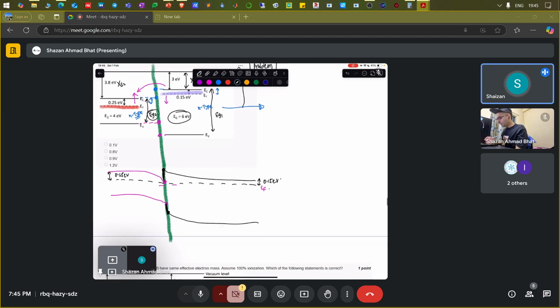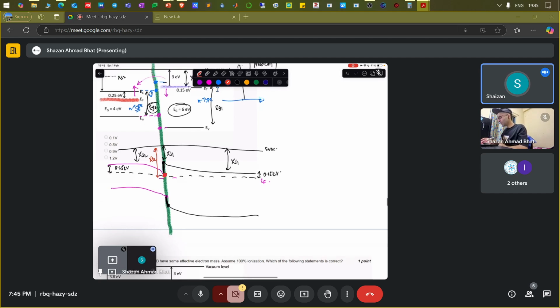Now, what is going to happen to the vacuum level? For the simplest scenario, we consider the vacuum level to remain the same because all of these chi s1, chi s2 have to remain the same. That means this particular is chi s1, and from this red dot to this is chi s2. They are going to remain the same because these are the material parameters.